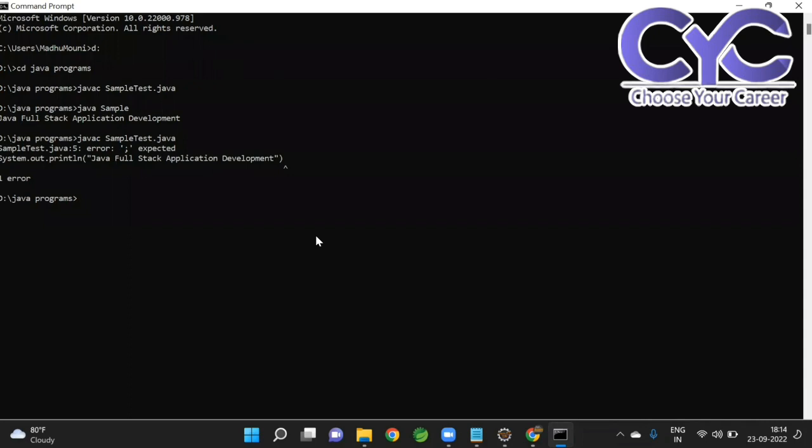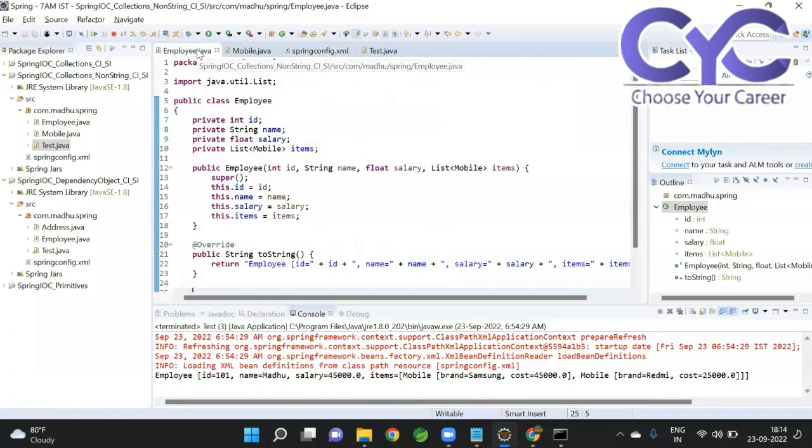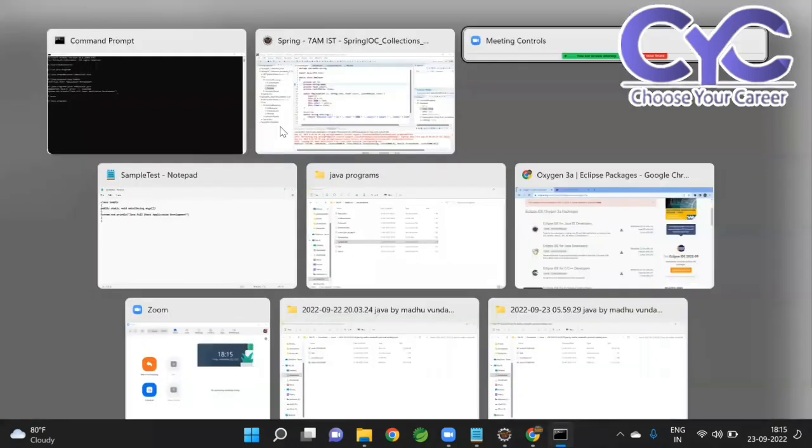But if you are working with Eclipse IDE, when we are writing the code there itself, it will show you. For example, this is Employee.java. I'm creating a variable. For example, I forgot to put a semicolon. See here what it is saying. When you are writing the code itself, it will show you an error. That means automatic compilation will be there in Eclipse IDE. I'll come there, but before that, I'm showing you the basic code.